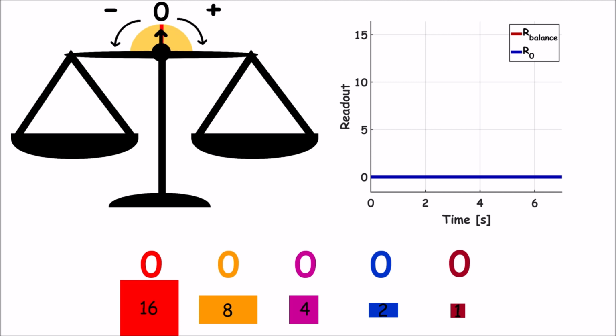The scale readout is negative when the left-hand side of the balance is heavier, positive when the right-hand side is heavier, and 0 when the scale is perfectly balanced. The graph shows this readout of the scale balance versus time. The 5 binary digits shown at the bottom of the screen represent the weights added so far. The leftmost digit represents 16 units of weight, with each consecutive weight to the right being twice as light.